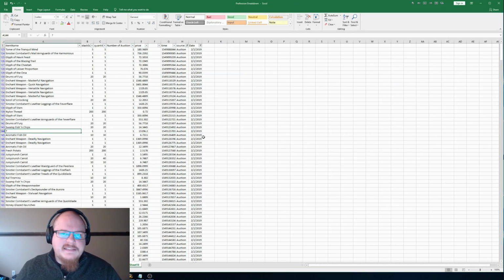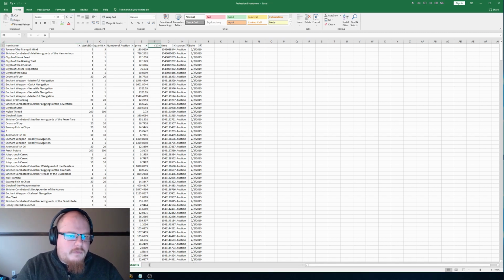Usually what I label these as is miscellaneous, and I don't even worry about it. But the majority of things that you sell on an auction are going to have a name. If you sell it to a vendor or trade to a person, the likelihood of having a question mark as the item name is drastically higher. That's why I only pay attention to my sales data on auctioning, because it means that I have good knowledge of what I sold.